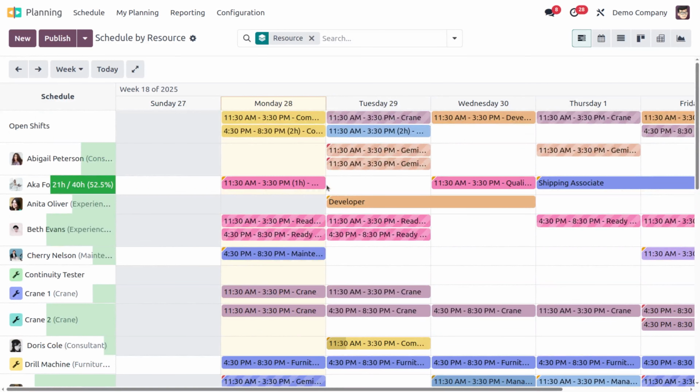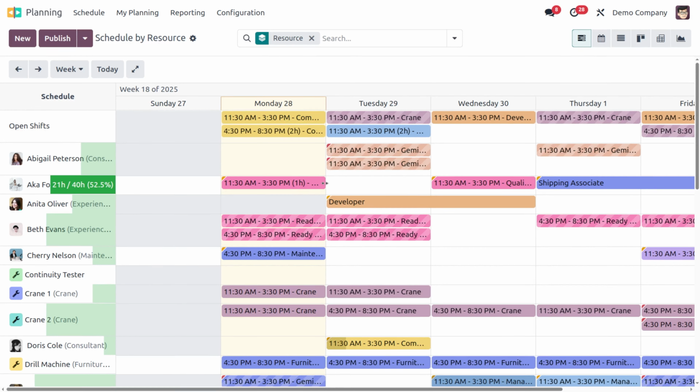Let me show you some more options in the task also. First, you can drag any block to a new time, new day, and to a different person or piece of equipment. Next, if a task needs to be longer or shorter, let me show you.